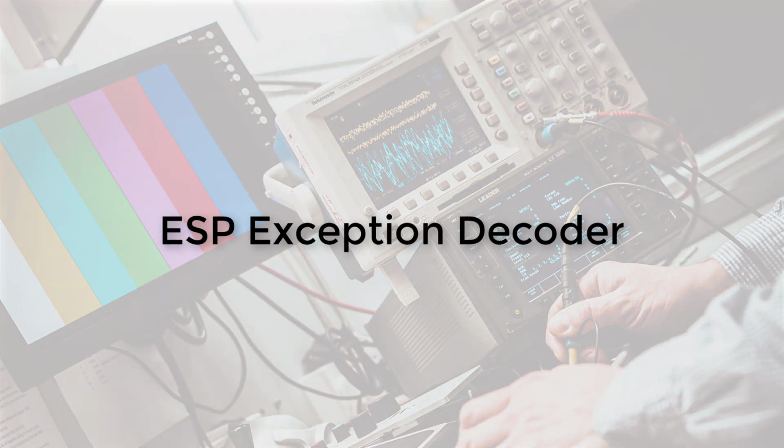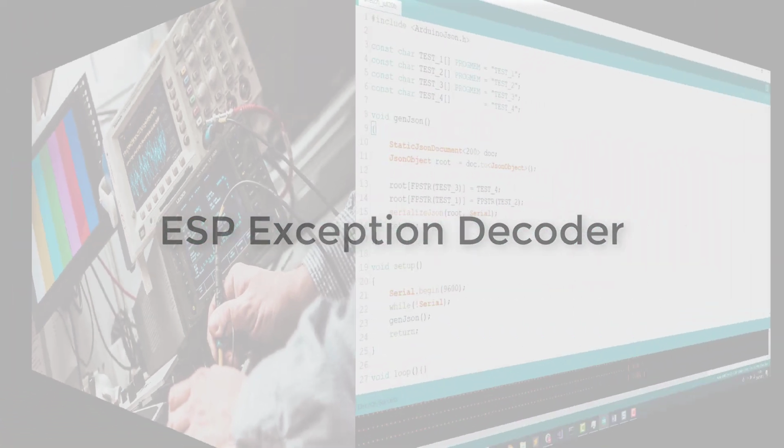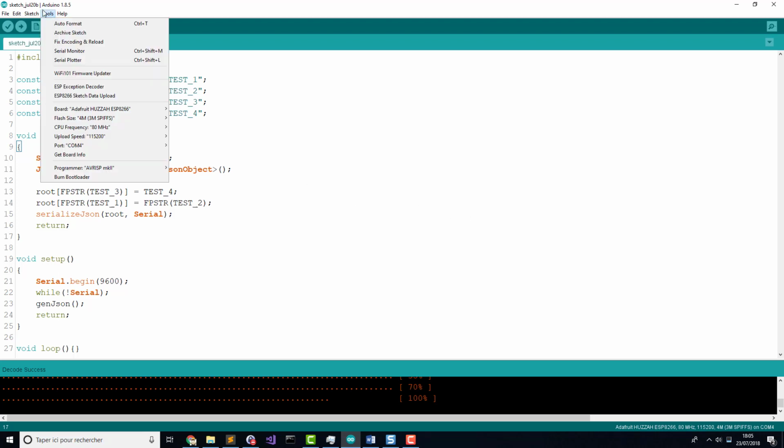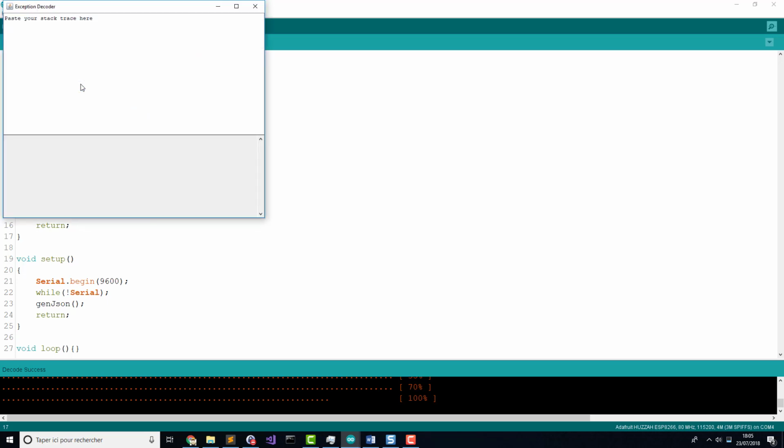Now, this program was running on an ESP8266, so we could have used the ESP exception decoder. Let's see what it gives. I'm going to paste the original stack trace into the ESP exception decoder.